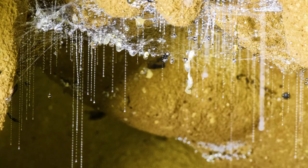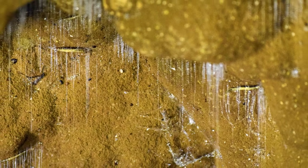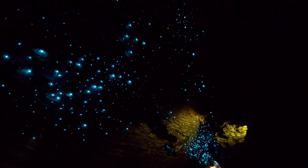After about 3 days, one of the eggs is going to hatch and there are going to be 119 eggs next to him, which are all his brothers and sisters. And the maggot that was just born just decided, yeah, I'm going to eat my brothers and sisters, and the cycle starts all over again. So we get to see those glowworms in complete darkness, which looks like really beautiful light.